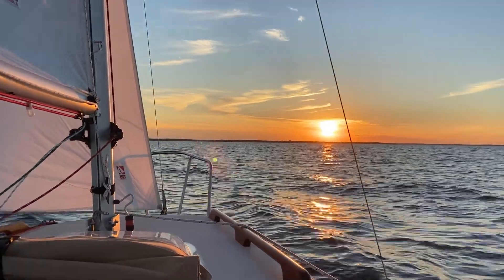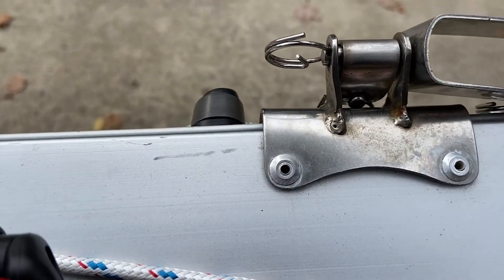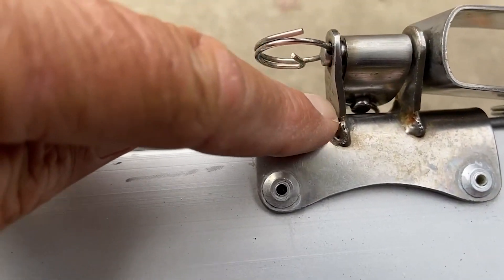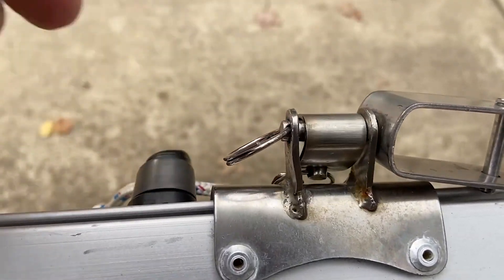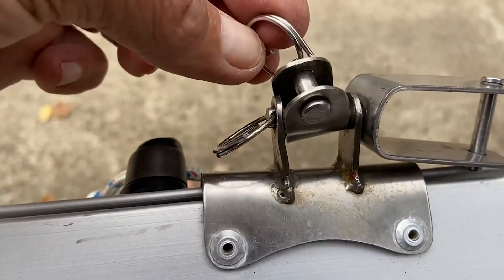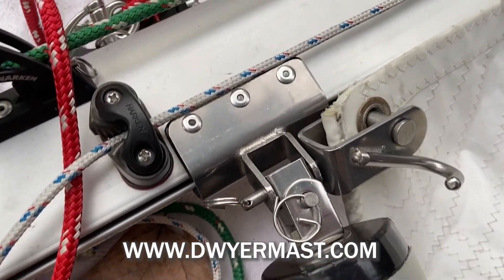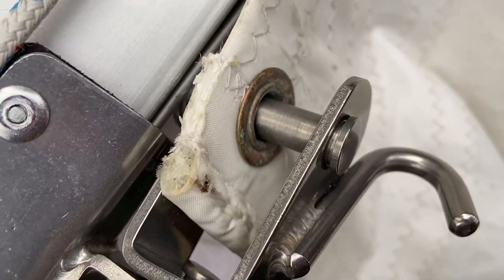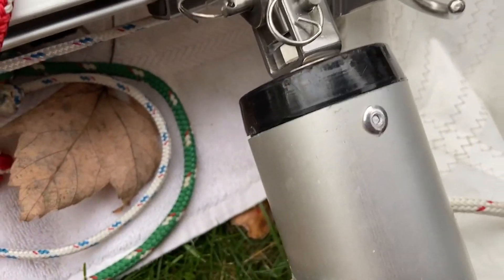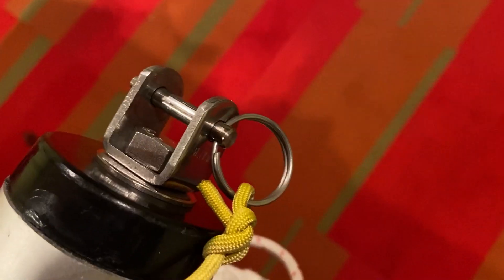There have been a few versions of the gooseneck assembly, but on my model it has been a real weak point. The bracket is bent, and I've had trouble with this bracket also getting squashed when sailing in heavy conditions. So I'm going to replace it with a stronger assembly from Dwyer's mast. As you can see, it's much beefier than the original — everything is oversized. There's a big pin to attach the foot of the sail, and there's a reefing hook. Overall it looks very solid, much stronger than the original assembly. For convenience, I also added a quick-release pin to secure the boom to the gooseneck.